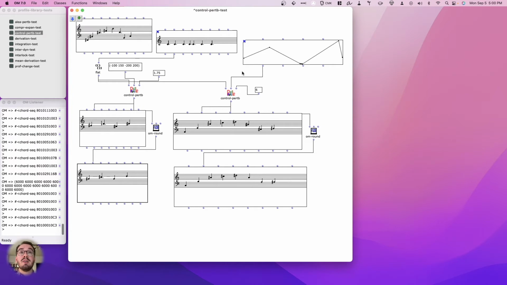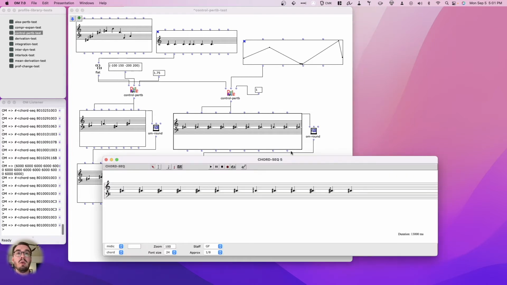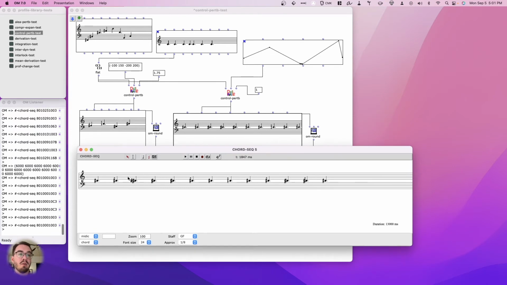The other thing that I'll mention is that this second item, this index inlet, can take a BPF object itself passed into that inlet. And what the control perturbation function will do is simply sample this BPF object at multiple points along the way. And we'll just use that as basically the entries in the list that we had over here on the left. So we can see, and let me change this back to a factor of 1 here, we can see that indeed this is doing a very similar thing.